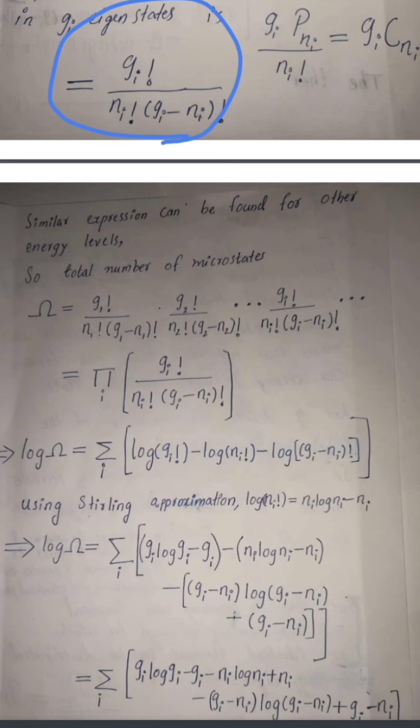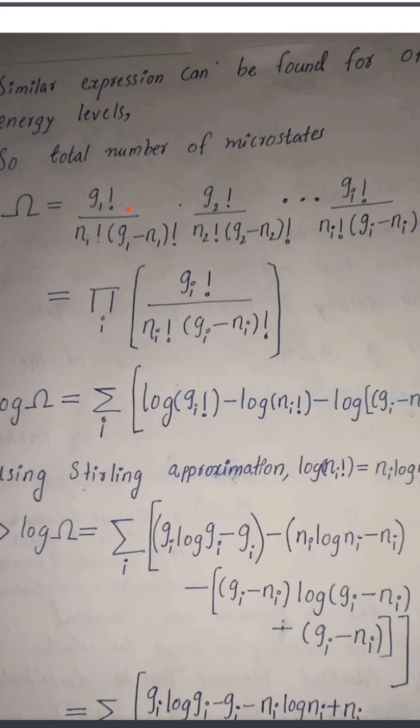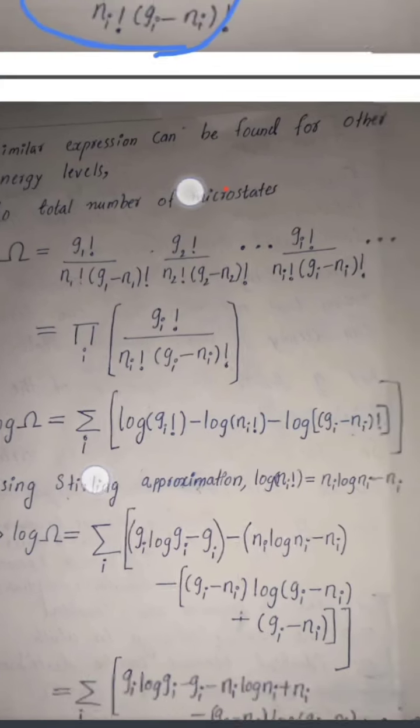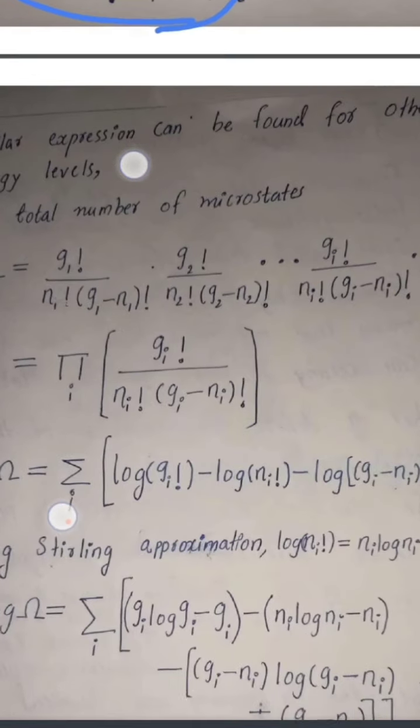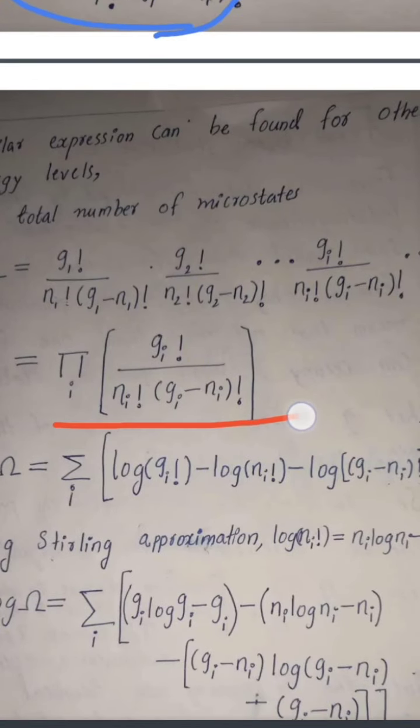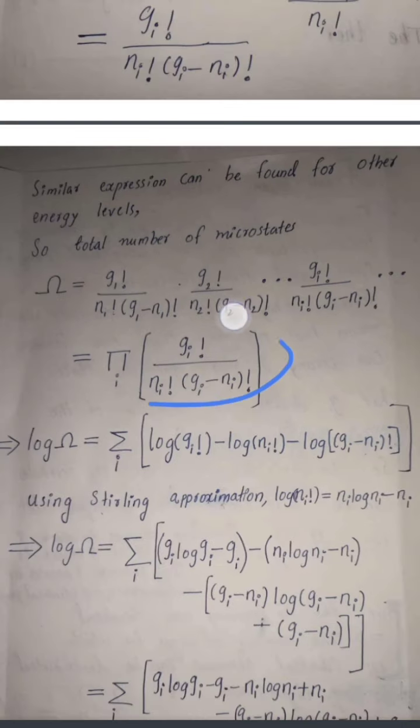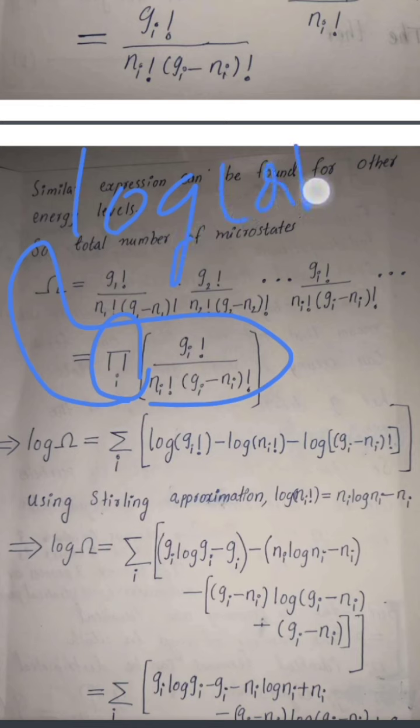Like summation, we can also use a symbol for multiplication here, and this pi sub i corresponds to this product. So I can write it in this way, as I already said in Bose-Einstein statistics. Let me take the logarithm on both sides of this expression. On taking the logarithm, this product symbol changes to a summation, because the log of a product AB changes to a summation, log A plus log B.